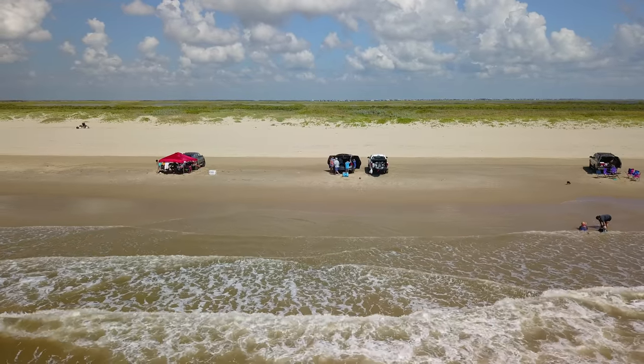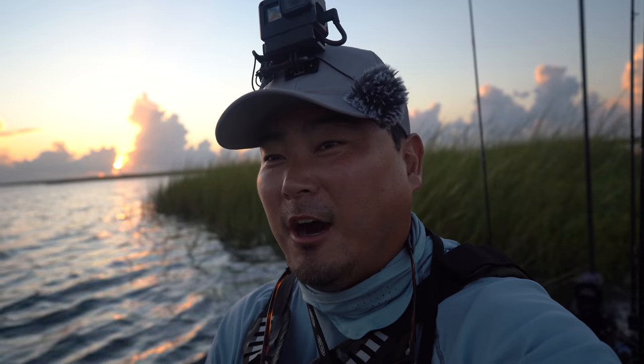All right, listen up, guys. We are here at the marsh. I only have 2 hours to fish because I'm meeting up with my family at the beach right afterwards. So the plan is to catch one trout, a flounder, and maybe a redfish for a catch and cook on the beach. Hopefully I can make it happen, man. Let's get to it, man.